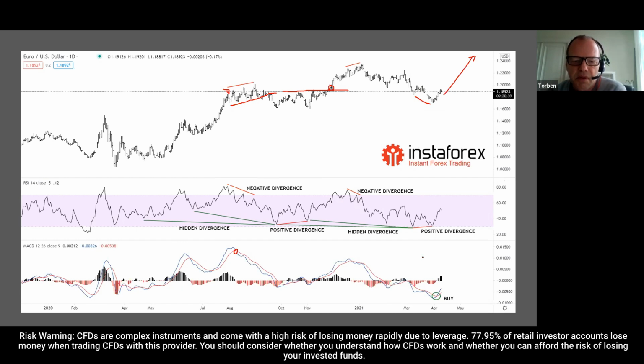Again, this is a way to combine them, and if I do this, this is the way I would use them as a combination, where the one is saying, okay, the market is now getting tired, and the other one is giving me the trigger, or at least the idea that now could be a time to maybe get out of the market, take profit, or move into the market again.